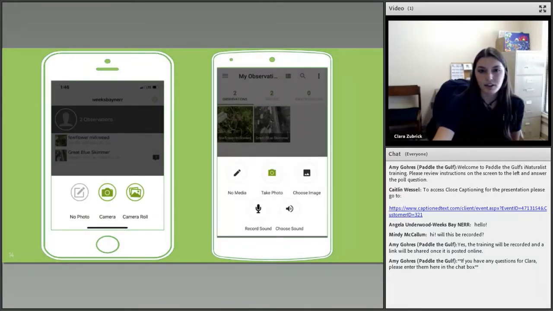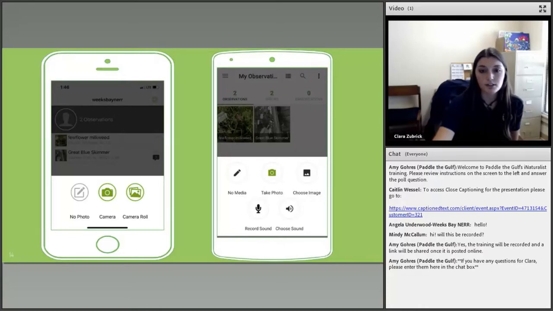And so this is kind of what I was talking about. The Android has a lot more options. You can insert sound and audio files, either recording a sound if you're out on a trail and you hear birds chirping, you can record that bird call and upload it, and people are able to identify it, or if you have sound files saved within your phone. Unfortunately, with the Apple, you don't have that option, but you can still add a photo or choose from your camera roll.